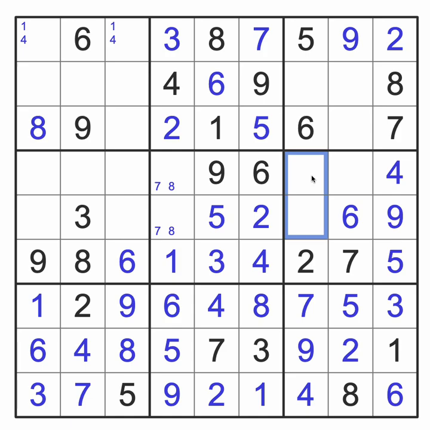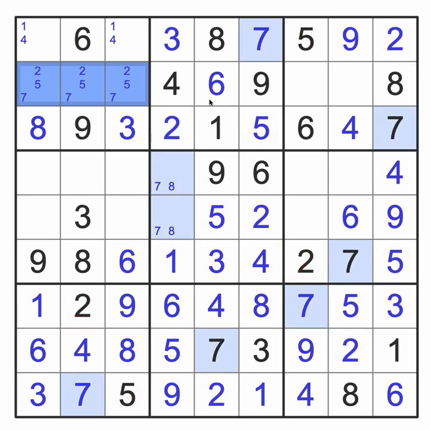These are 1, 3, 8. I don't think I can figure out that one. But I can place 4 in box 3 because this 4 in box 2 will block these. Gives me 4 here. That means the last number of this row is 3. These are 1, 5. These 3 cells will be 2, 5, 7.